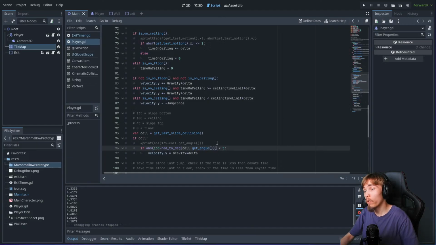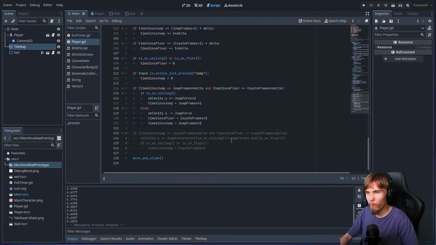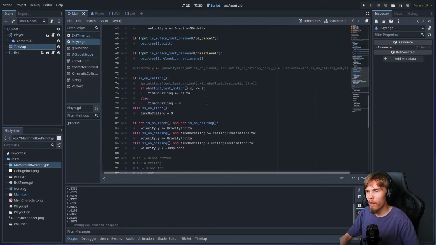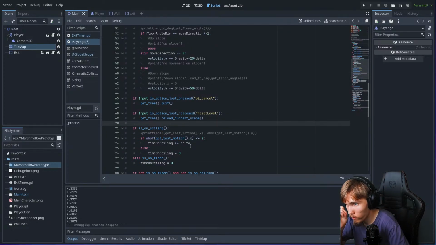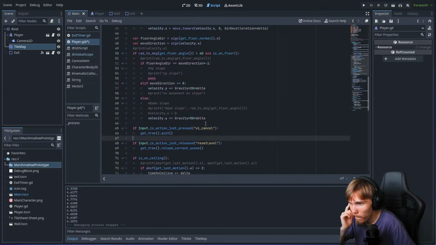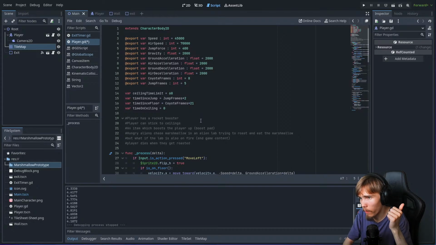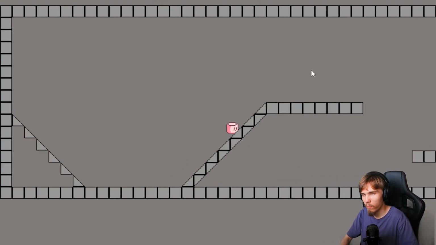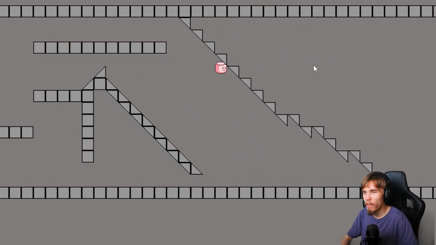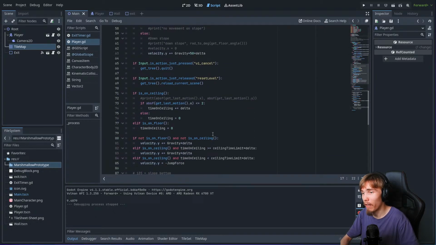Okay. Now that we have all of that functional, actually, what's next? What's after that? What was I planning? I want to clean this up a bit, of course. So we have coyote time, we have ceiling sticking, we have all the mechanics for the slopes. There's one thing I didn't test yet. Or maybe I did, but I didn't notice it. Okay, now you can slowly slide down slopes, and if you stop moving on slopes, you'll just drop down. Okay, good mechanics.